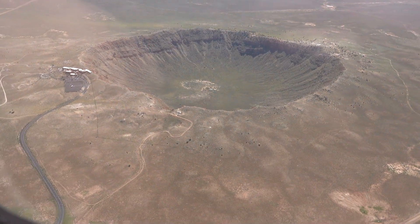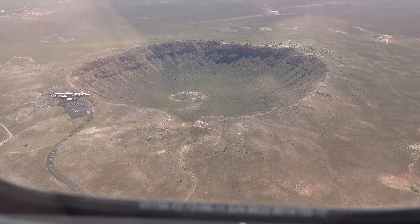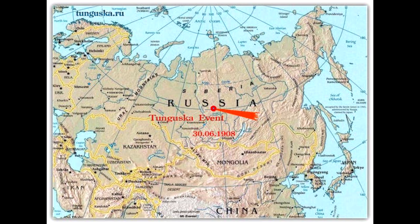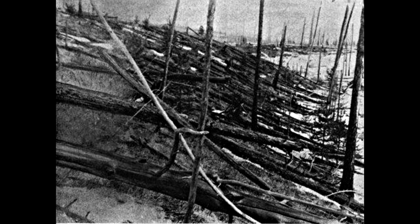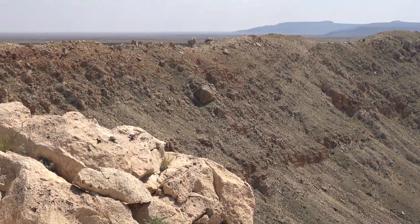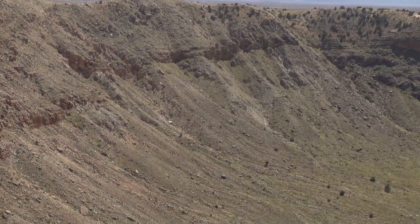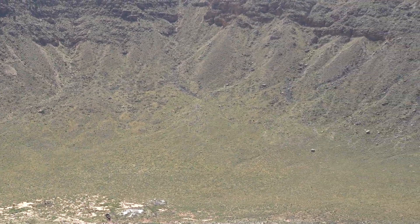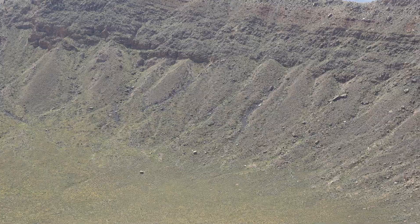Now that was 50,000 years ago, but about a hundred years ago there was an impact event of similar energy. Up in Tunguska in Siberia, an object came down and it broke up inside the atmosphere, and the amount of energy released by Tunguska is about 10 to 20 megatons - estimated based upon the hundreds of square miles of forest which were just laid flat by this blast. The difference between these two events all comes down to what the incoming asteroid was made of. In Tunguska, it was something that was a rubble pile that disintegrated and deposited its energy in the air.